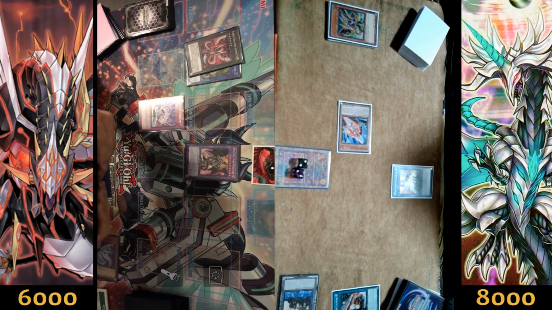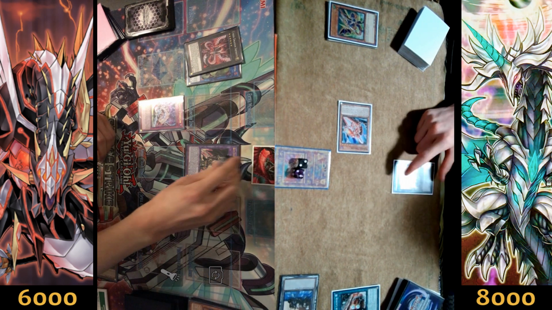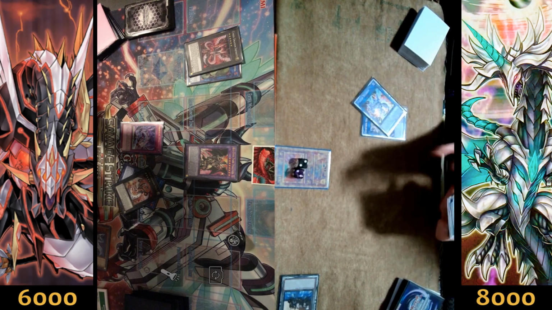I wasn't worried about him trying to quick effect pop with Tracer because I can just negate with Dragoon, and that's what he tries to go for. He's going to try to pop World Legacy Guard Dragon, but I negate and destroy with Dragoon by pitching a card, and our opponent sees that scheme and he does concede, and we move on to game 3.